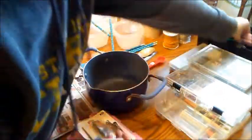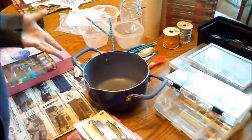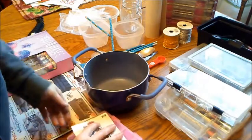And of course you're going to need some tools for the jewelry, and beads if you want to do any beading. If you want to make your jewelry look really nice, just go get a whole bunch of stuff. Just get all the beads you've never used and be creative. Use up some of that stuff.